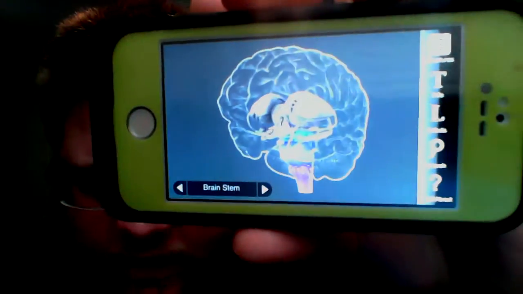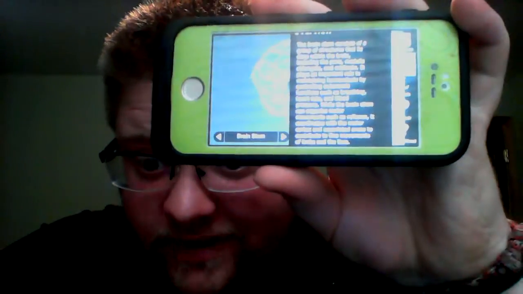So if I do info, if I look for structures, we'll hit the brainstem. See there? It brings up just the brainstem then. And then I can hit info, and it gives me information on the brainstem. So that's a really cool app. This is one example of the anatomical apps you can get for your iPad and iPhone that actually helps kids study. And I know I learned a lot about the brain using it.